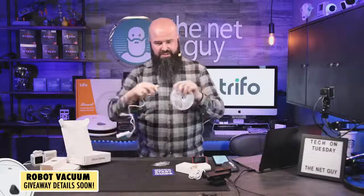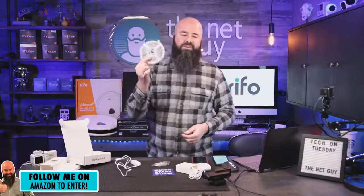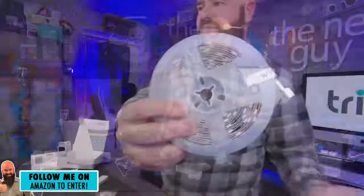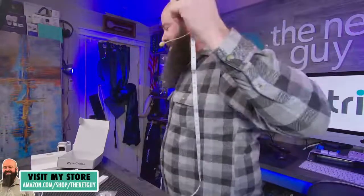This is the reel. Now, your first instinct is to plug this into this, that into that, plug it in, and let this thing light up. It's not good for them in here, and it's also not good because it generates heat, which can start a fire, it can be a problem. So I always recommend take these things completely out. Now, the one that I got here under my desk, I think it was about $20, $25. It's from a well-known company, and it's 6.5 feet. It barely fit the desk and turned the corner.